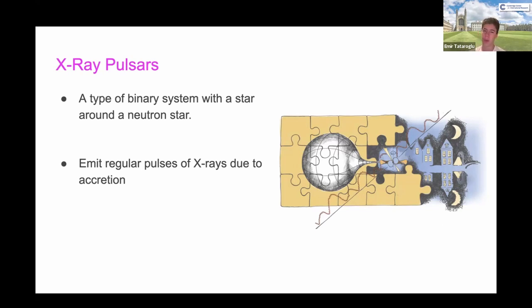They do something called accretion, where, if you can see the illustration here, which is by Dr. Mushtakov, by the way, there's mass that's being sucked in by the neutron star from the initial companion star, you would call it. So this is called an accreting system, and this is part of what I studied in this paper. These are very common. Because of this accretion, a lot of the mass hits the surface, and this causes it to emit a lot of photons, including X-ray photons. And so that's part of why it's called X-ray pulsars.